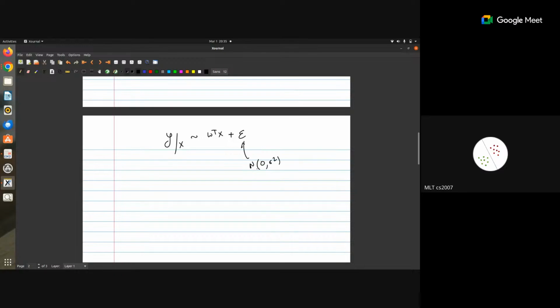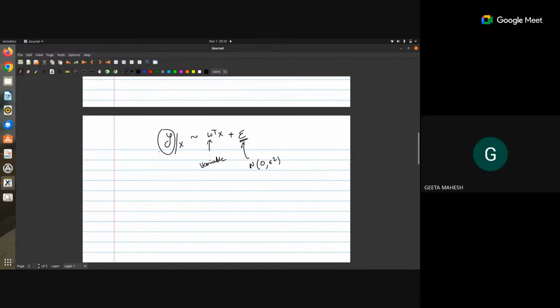Now, this W is not a constant, right? It's a variable in this case. Sigma is not constant, but we know its distribution. For now, X we can treat as constant. But because of this W, we will get variations in the predictions of Y. Is that correct? Yes, sir.